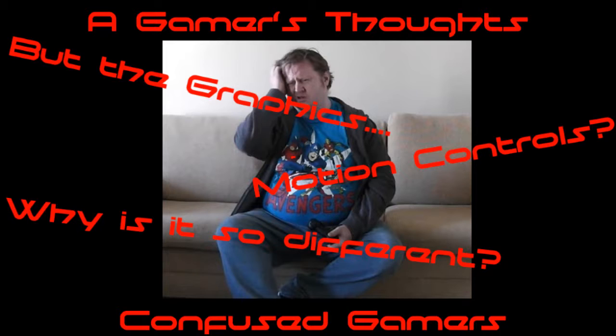And yes, you can use the Pro Controller in ARMS. For anybody who doesn't know that, you can use the Pro Controller in it, not just the Joy-Cons. But I do think that people who use the Joy-Cons will have a distinct advantage over people that use the Pro Controller, because they'll probably get more into it, and then instinctively they'll be able to play the game better than people using a controller. Because at that point it's all based upon your physical reactions to things. So they would probably be able to play it better.